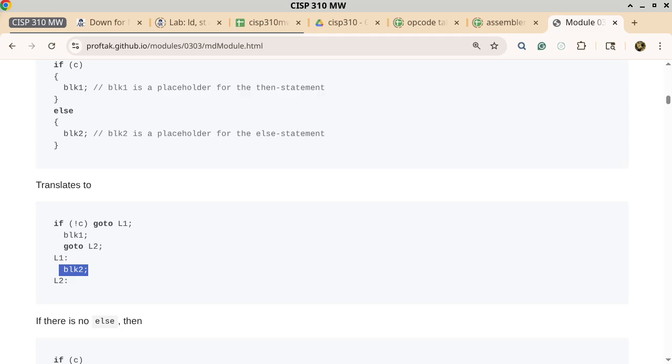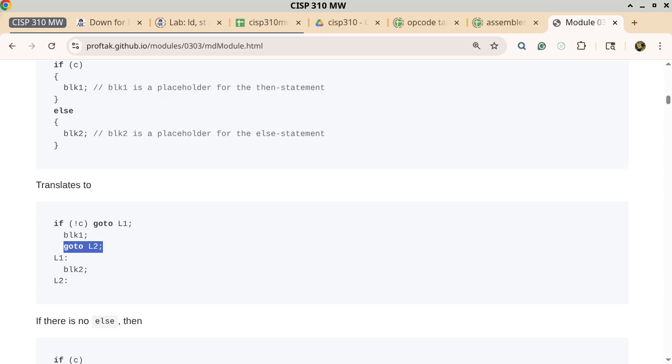I forgot to mention one thing. There is also a go-to statement here, because without that go-to statement, block 2 is sequential to block 1, which means after block 1 is done, it will also, what we call, fall through. It will fall through to continue to execute block 2. So this go-to label L2, which is the label that marks the end of the original conditional statement, is actually needed.